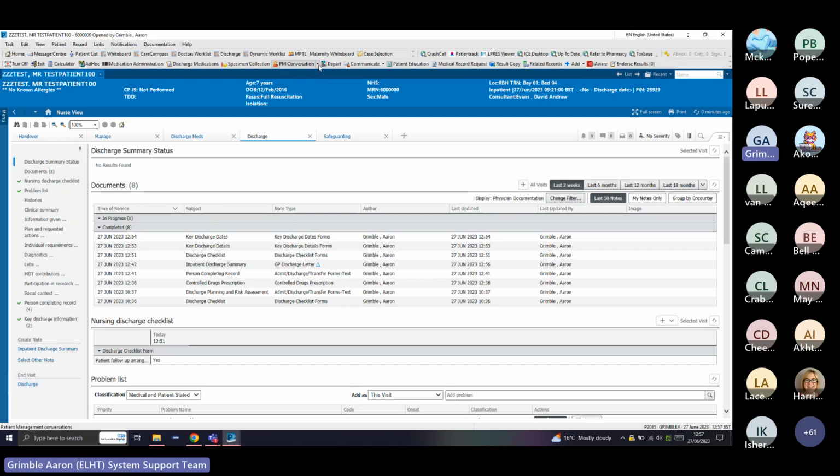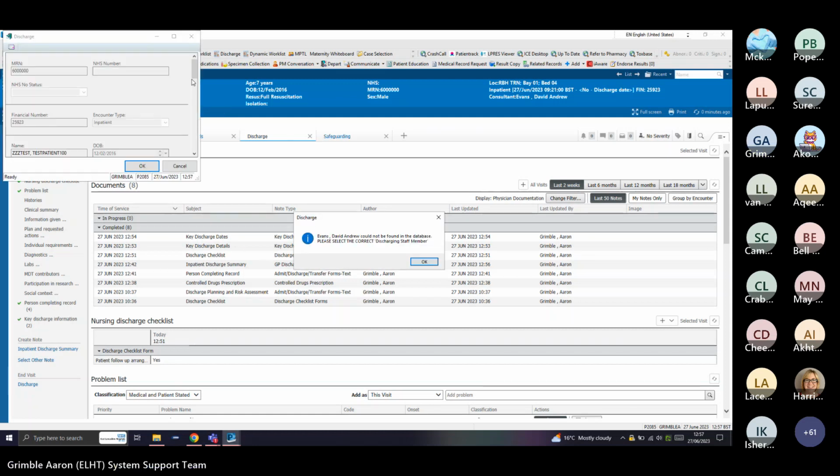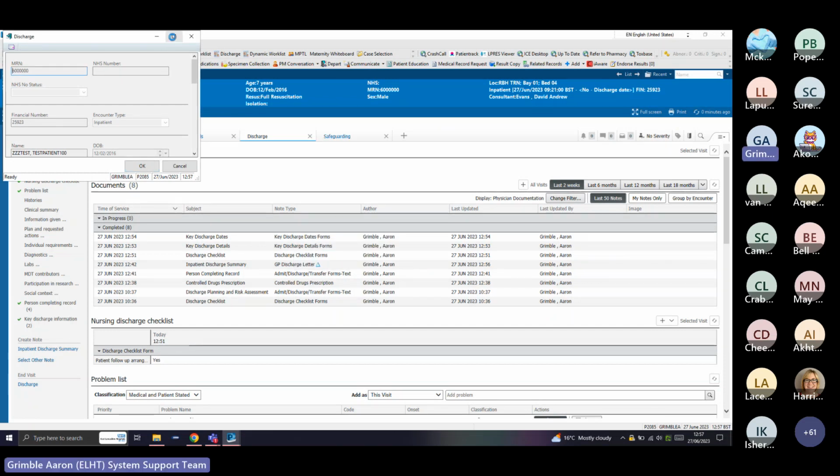I'm just going to do it a slightly different way for training. So when you click the discharge button, you will be presented with this screen that pops up in a moment. I'm just going to maximize this screen first of all.